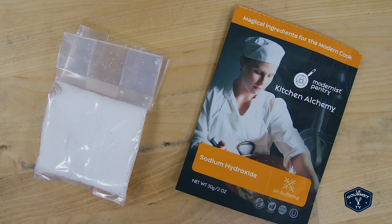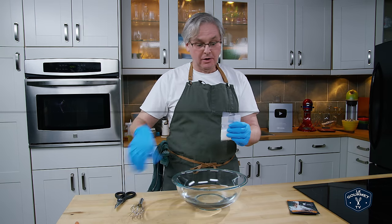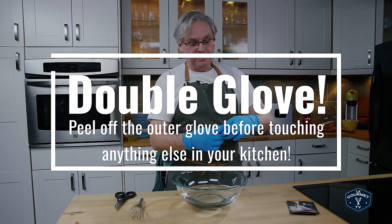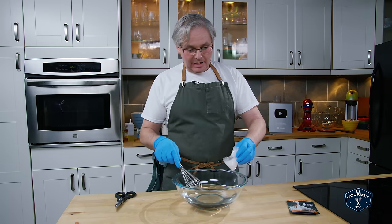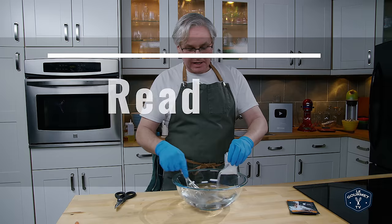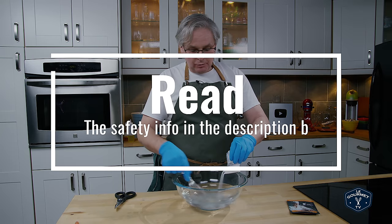The next step is to dip the pretzels into a solution of water and sodium hydroxide, or lye. This is the traditional method for making pretzels. And I don't want to overstate the dangers of what you're doing here, but you do have to be cautious. You need to wear gloves.